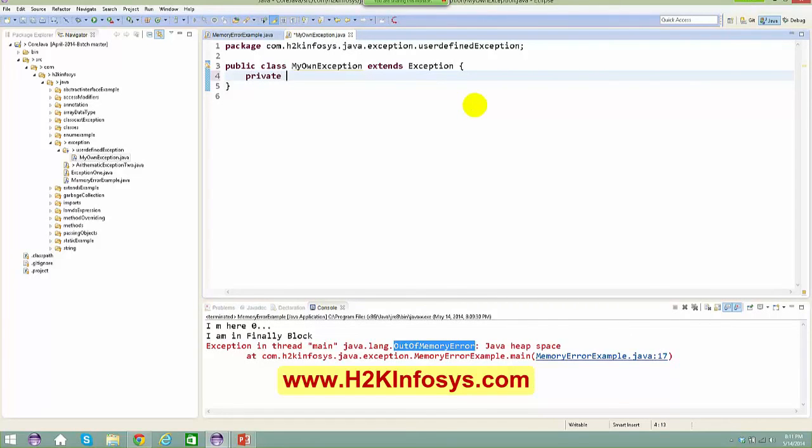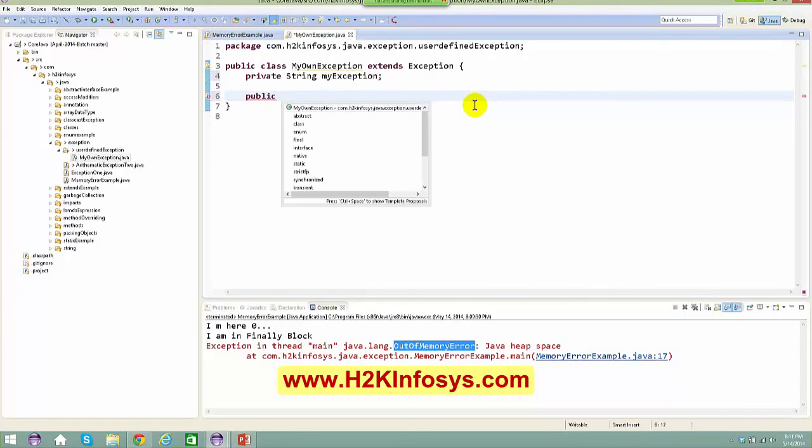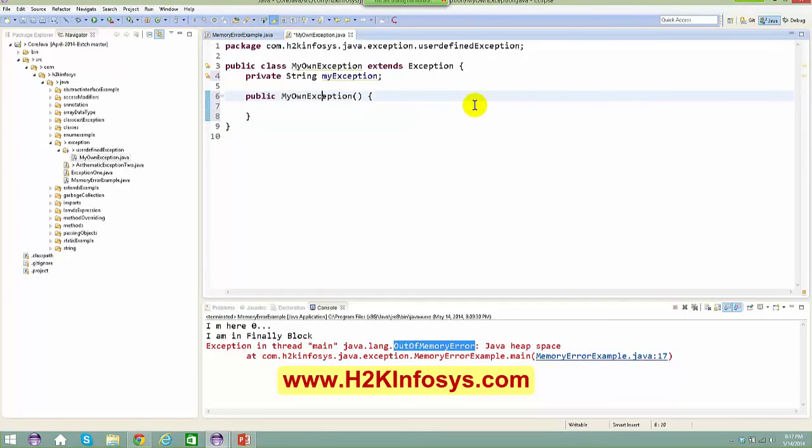let's say private String my exception. And I'm just going to take a public my own exception as a constructor, and pass on the exception details.